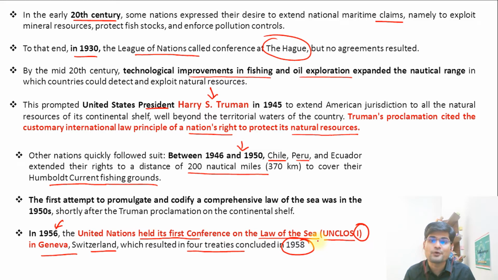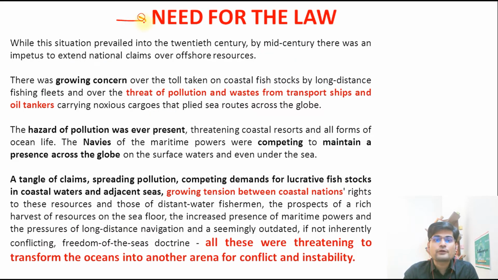Now further, let's elaborate and see how it came to being and how it developed as law of the sea. The next important point to discuss is what was the need basically. If we summarize the need, you observe that by the mid 20th century, most of the nations were extending their national claims over the offshore resources. There was a growing concern over the toll taken on coastal fishing, because lots of exploitation was happening, and a threat of pollution and waste also started to come into the picture.